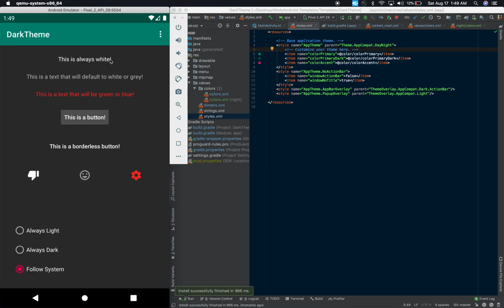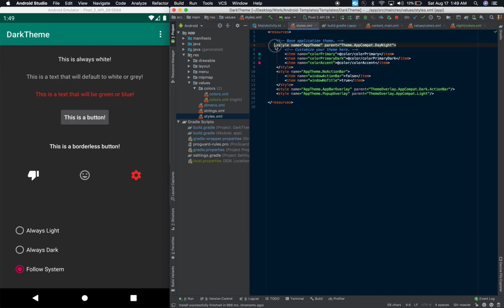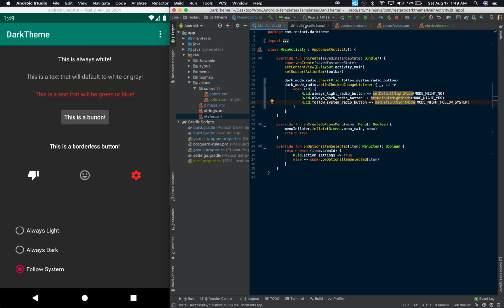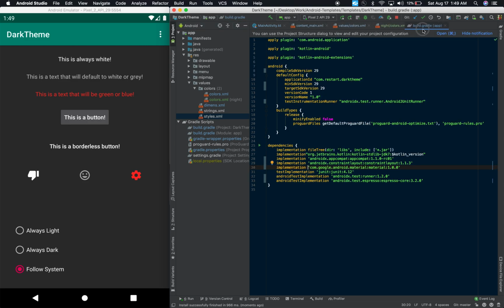Right, so there's our application. Here's our template and stuff. Let's go ahead and quickly look at some of the customization that was done to make this happen. But this is the first part. If you're going to do this, you've got to make sure that your theme is set to day night. Another part, I will go through Gradle later. It's not important for now.